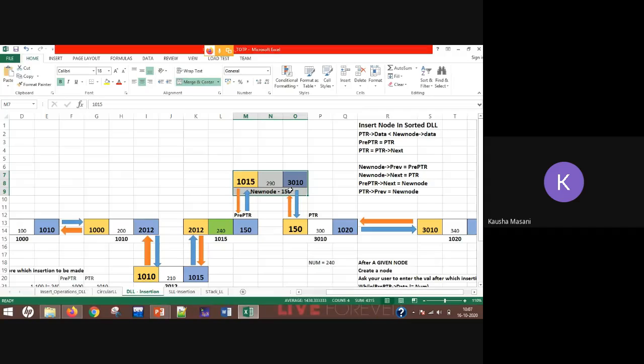If those existing nodes are less than the new node data, then you move forward. How are you going to move forward? By giving the position of your pointers to one another. So position of PTR is assigned to pre-PTR. What about PTR? PTR should move to the next node using this next link. So you are traversing and reaching your target area.